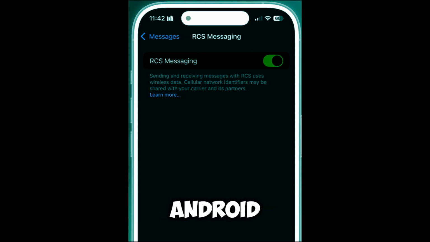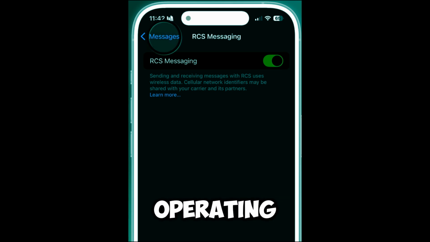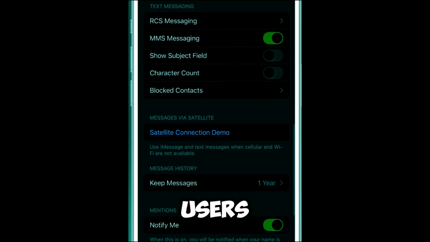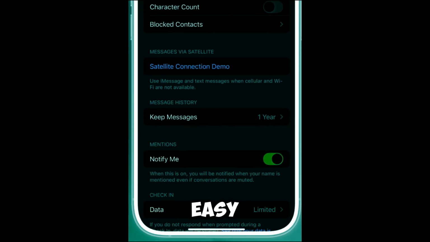If they have an Android device and you're texting them on your iPhone, you can do things like the heart emojis or reactions, and group text will work a lot better if there are some iPhones and some Androids. So just turn this on. This is a big win that Apple finally added this into the iOS operating system. Texting Android users is a lot more seamless and easy.